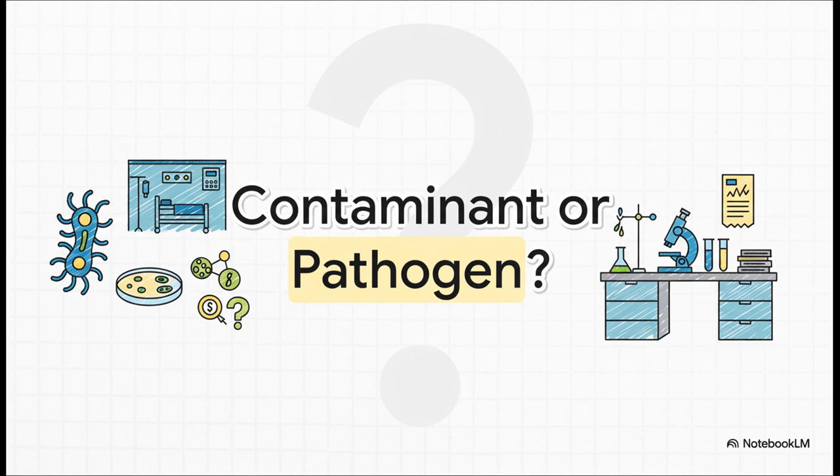And that brings us to the big question we have to ask ourselves every single time this thing grows. Given that it lives in soil and water, is this just a random contaminant from a sloppy collection, or are we actually looking at the real culprit behind a nasty infection? That's the core dilemma we're going to unpack today.